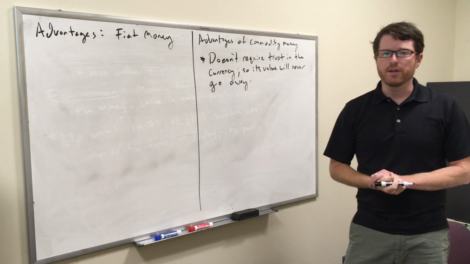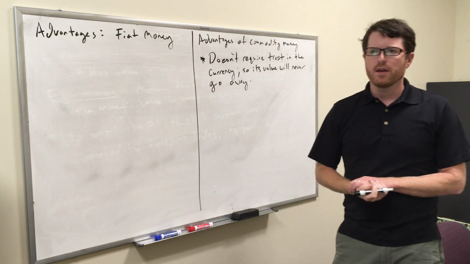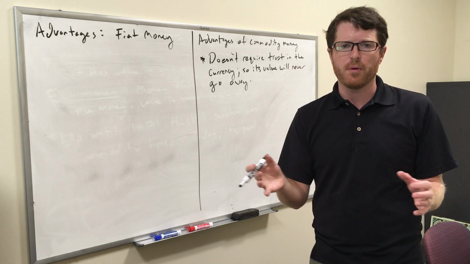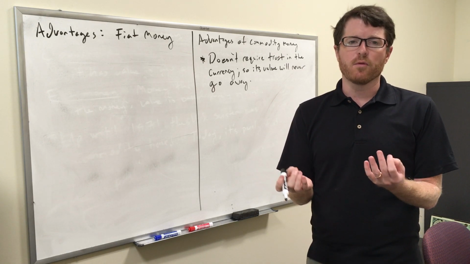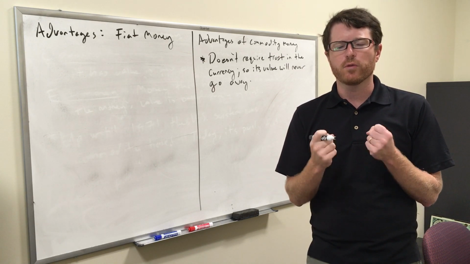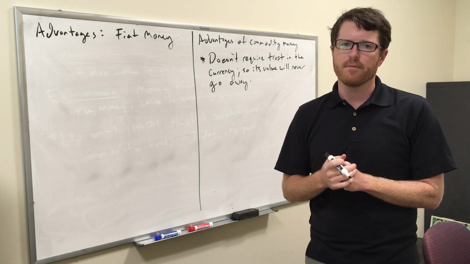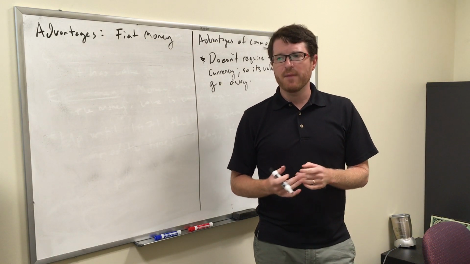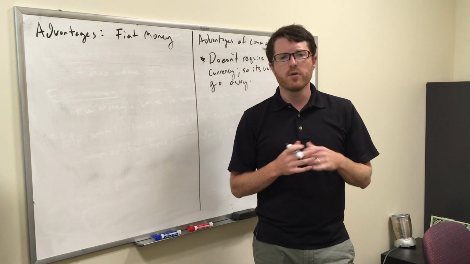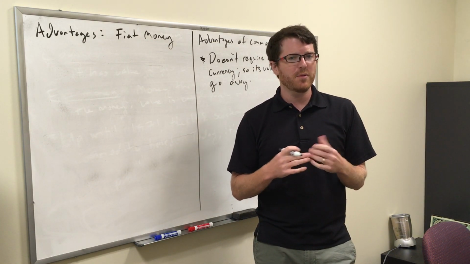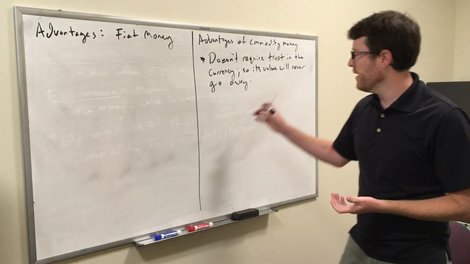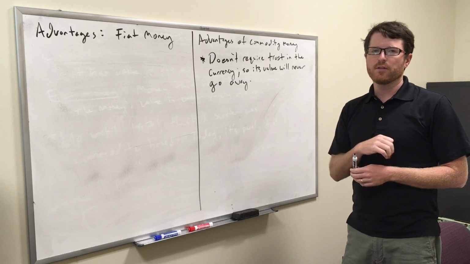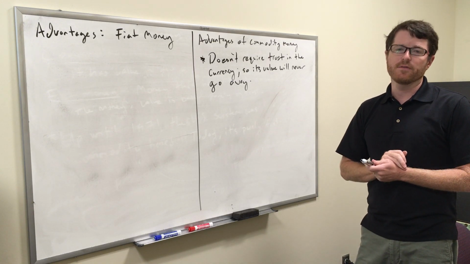For example, if we're using gold or silver as currency in the U.S., and the U.S. completely falls apart, our gold and silver is still going to work. Our currency that we're using in the U.S. would still function because it's commodity money. On the other hand, if you have fiat money, if everybody stopped trusting it, it would fall apart. Or if the U.S. dissolved, the money that you have would become worthless. So commodity money is advantageous in the sense that the currency is inherently valuable, so it's always going to be valuable to the individuals. Okay?